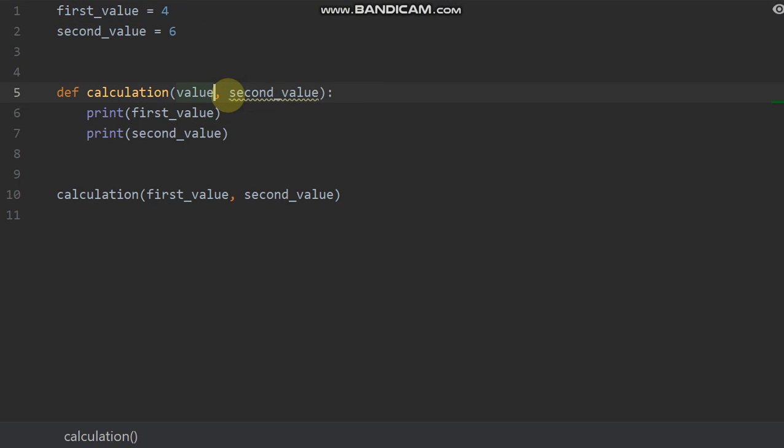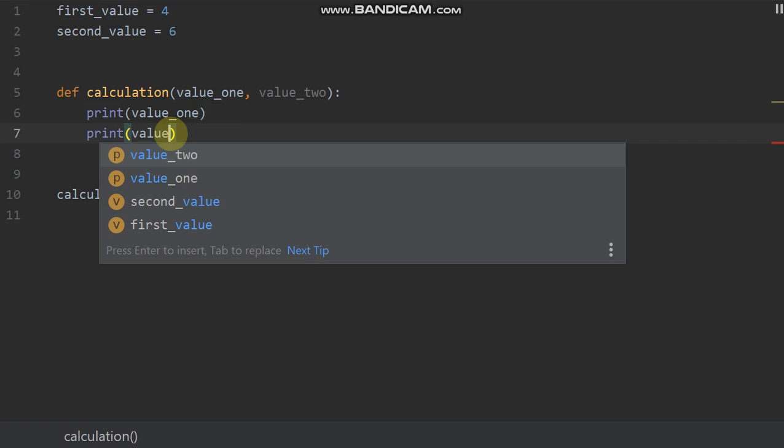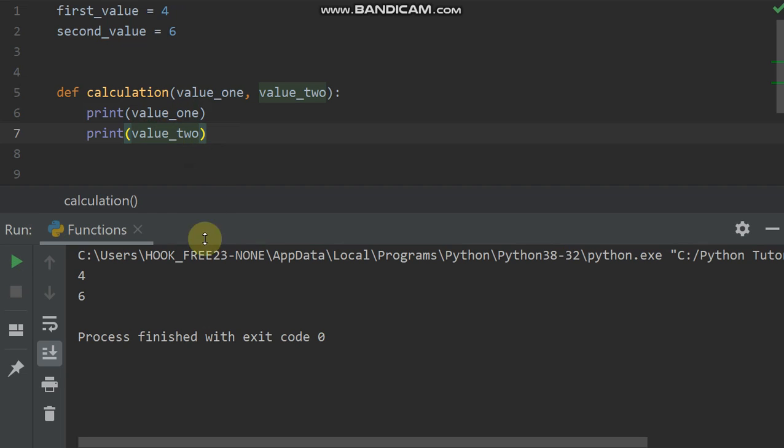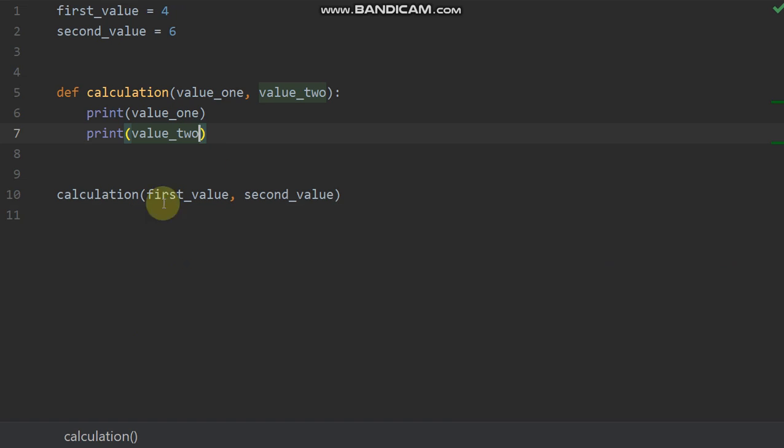So I can change this to value 1 and I can change this to value 2. Python even advises that we use different names so that the names do not coincide with these, but there's no problem, it will work perfectly. So during the display, remember to change the names to value 1 and value 2. If I print this one, I have 4 and 6. So this is how Python actually works. These names are not dependent on those. You can choose to use the same names to get some underlines, but no problem, your code will work perfectly.